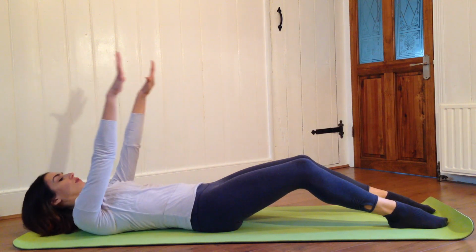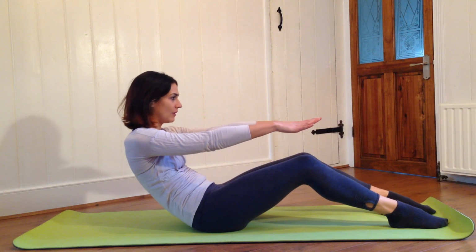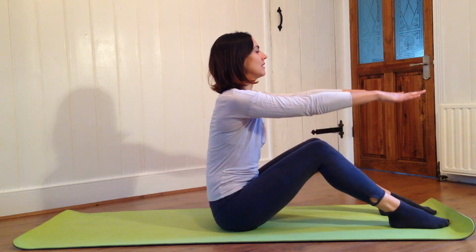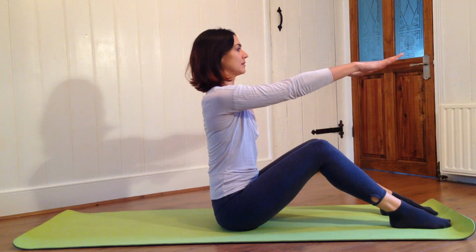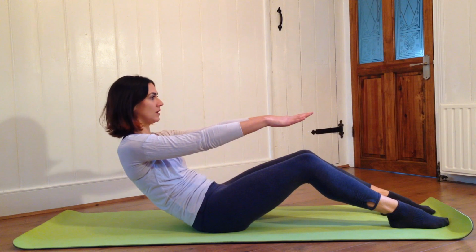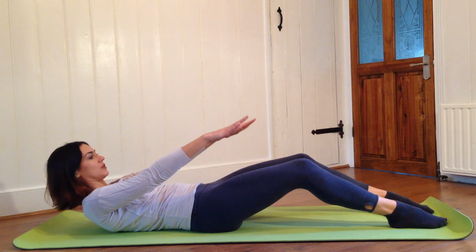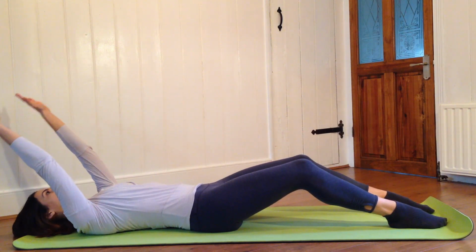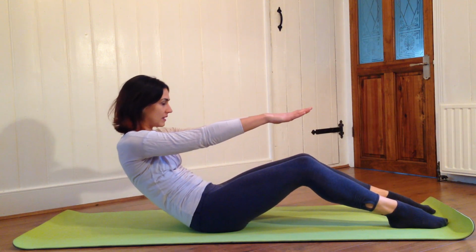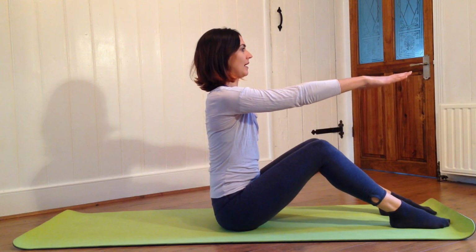And I'm going to go again. So rolling up for 1, 2, 3, 4, 5, 6, 7, 8, 9, and 10. Let's do that one more time. So rolling back for 10, 9, 8, 7, 6, 5, 4, 3, 2, and 1. And rolling back up for 10, 9, 8, 7, 6, 5, 4, 3, 2, and 1.